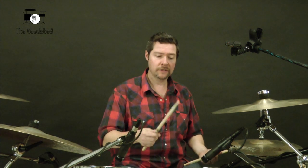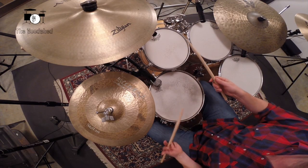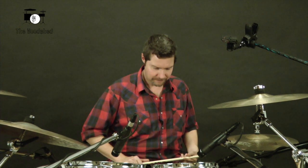One of my favorite rudiments out of all of them. Hear it on two sound sources. Right, left, right, right, left, left. I throw a right hand on the hi-hat, left hand on the snare. So, that's a paradiddle-diddle. What I'm going to do now is I'm going to do two paradiddles in a row.